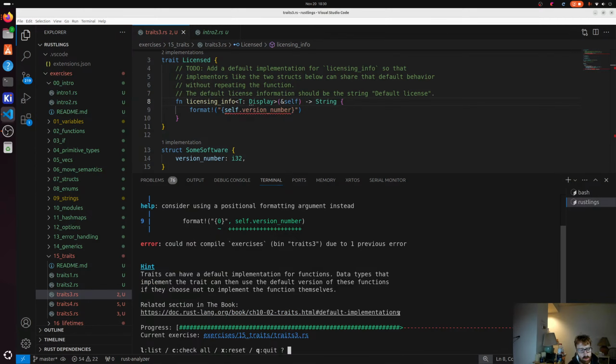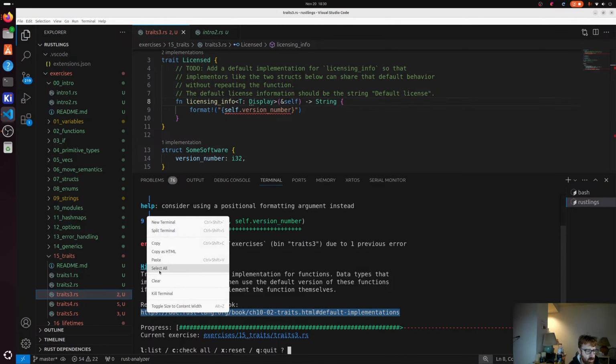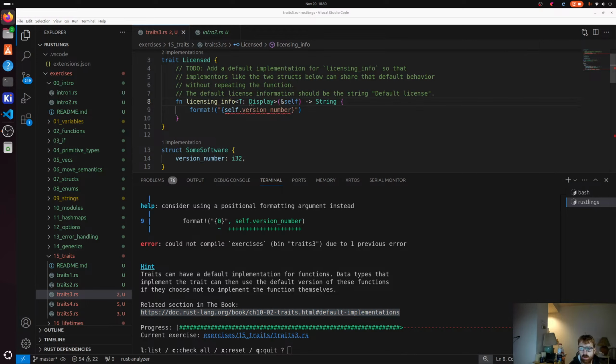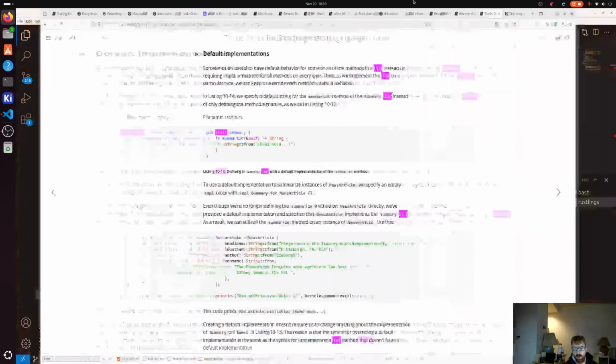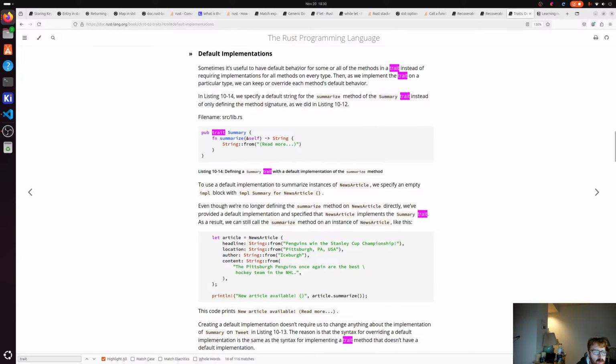But default implementations, okay. If you say so. Default implementation. Sometimes default implementations for traits. We specify a default summary method in the trait instead of only defining the method signature. Okay.